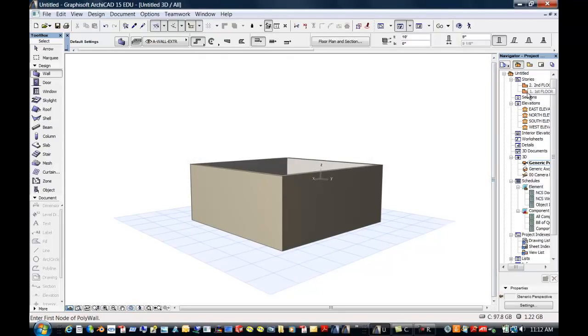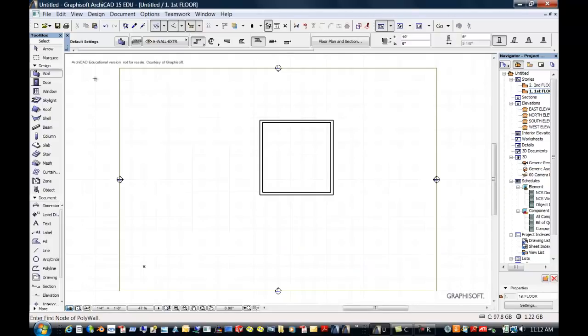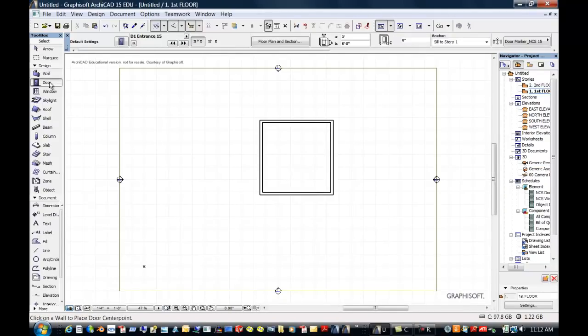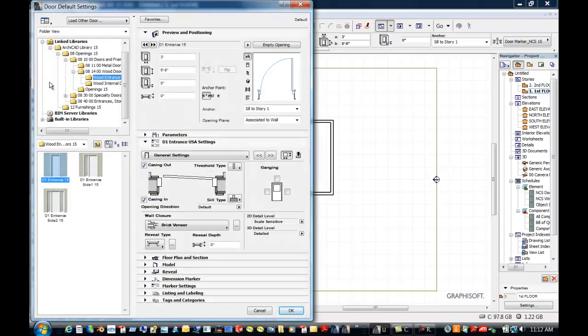Okay, we're going to go back to the first floor, and one of the first things we do is we take a look at doors. These are all parametric objects, and there is a lot of content on each and every object. And there's also downloadable objects, extra objects you can download, but each object is changeable, so it multiplies the amount of anything you've got by a lot of capacity, because everything is parametric.